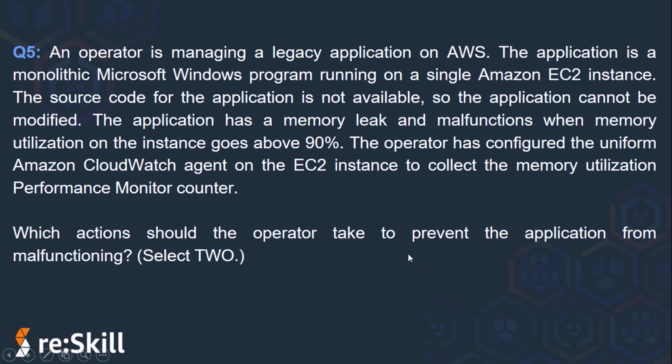Now there are two parts in this question. First is how the unified CloudWatch agent will be publishing the system level metrics, and the other thing is how we can take an action in response to an SNS message. Because once we have the CloudWatch agent publishing some particular metrics, there should be somebody receiving that. That can be SNS, and if SNS gets the information, how can the further action be taken in order to achieve this requirement? That is what we have to look at here.